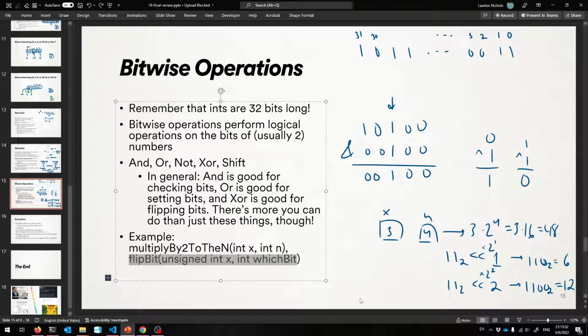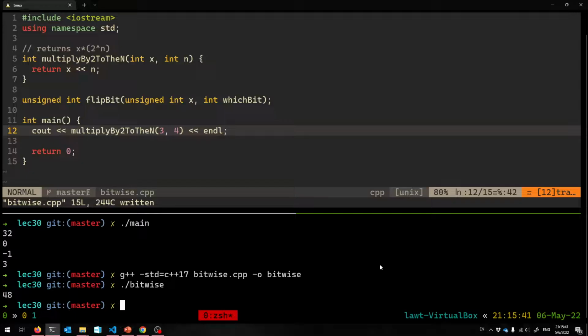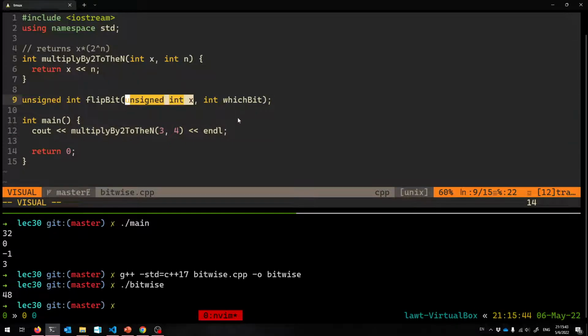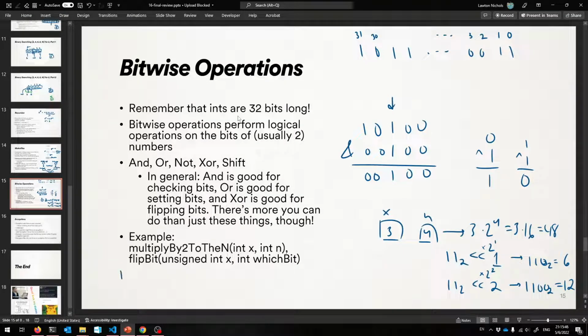So that's going to take a number, and it's going to flip the bit of that number. So let's say, for example, that our number x that we want to flip a bit of is, I don't know, 1101. And let's say that I would like to flip bit number 1 of this number. So that means I need to flip this bit right here to a 1, and XOR is good for that. So I'm going to XOR by a 1 in that position and a 0 everywhere else. And that's going to flip that bit while retaining everything else, right? So now it'll be a 1. Nice. So that got flipped.